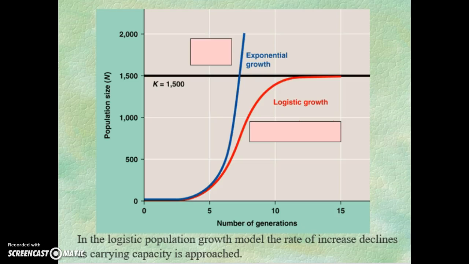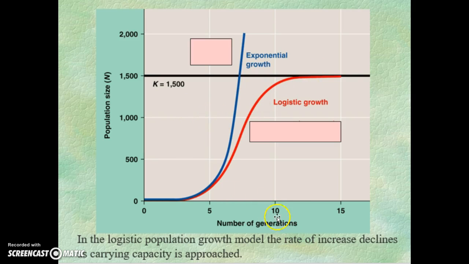In anything that is living on this planet, or even in a petri dish, there are limiting factors to the growth of that population. The size of their environment. In a petri dish, there's only so much space. The food supply available, the water supply available. If it's a moose or a deer, predation has a big factor on the growth or the decline of that population. So when we have these limiting factors, the exponential growth is going to be slowed, and eventually the population will hit a stasis.